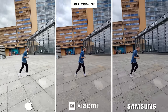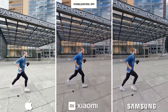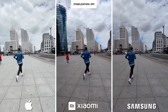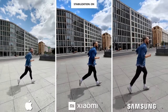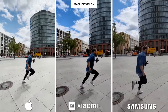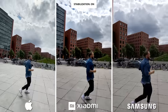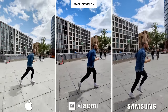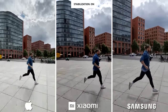Next up, the stabilization feature. First, a short run with the feature turned off. As you can see, the Mi is actually pretty steady, while the iPhone and the Galaxy are shaking a lot. We have to remark that the iPhone features image stabilization for video, but you can't adjust it. And now with the feature turned on. Unfortunately, the iPhone couldn't hold up compared to the other two, which were actually both equally steady. If you focus on the buildings in the background, you will see the little jumps the Galaxy does with each step. So Xiaomi definitely has the best result in this category.